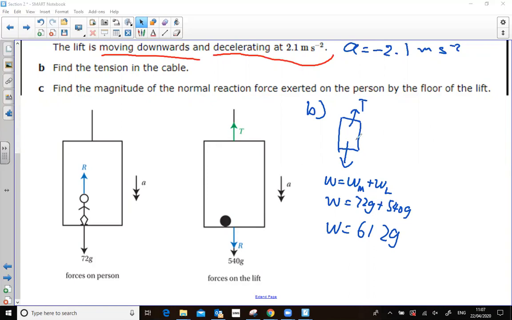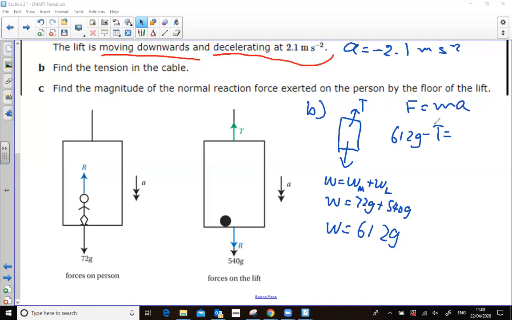And there is tension moving upwards. So in this case, we don't need to consider the normal reaction force, because if we're putting them together, you can see the R and R will just cancel out. So this is quite useful here. That means we can now use F equals ma straight away. And as we used, going downwards as the positive direction, let's use the total weight, 612g, as a positive one. That means the tension would be negative, so take away T, equals to, now what is the m?